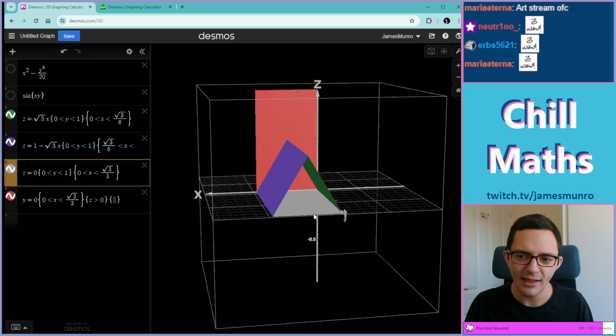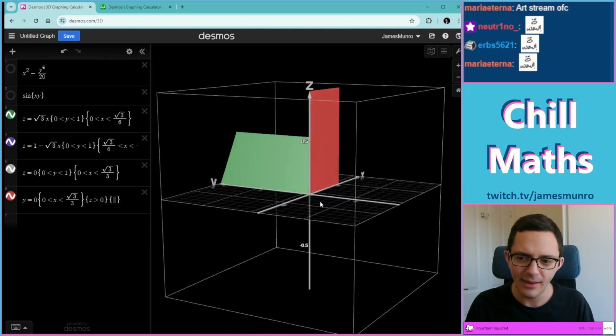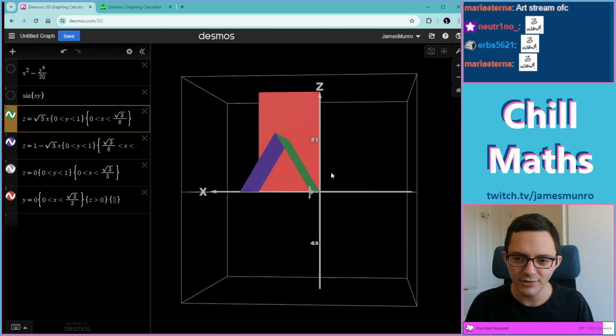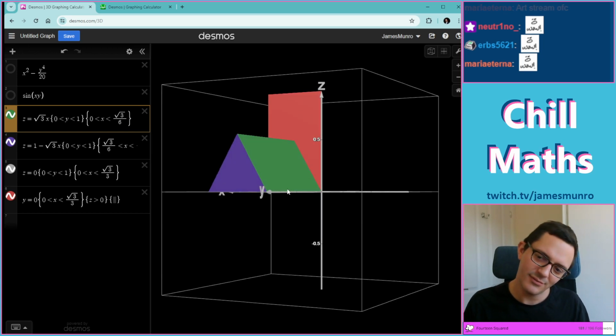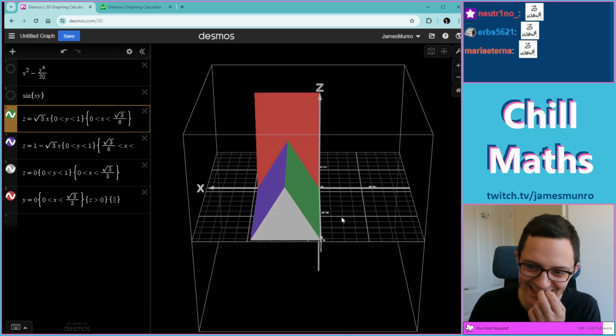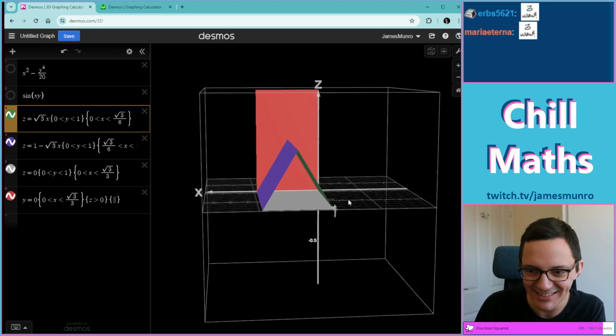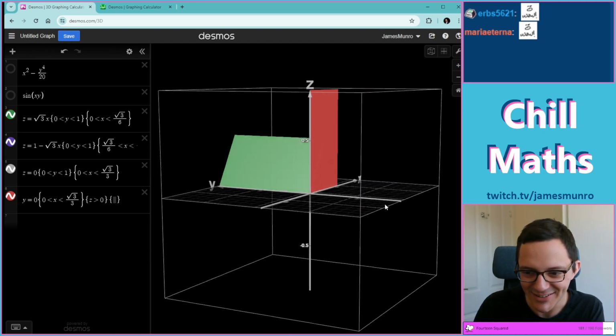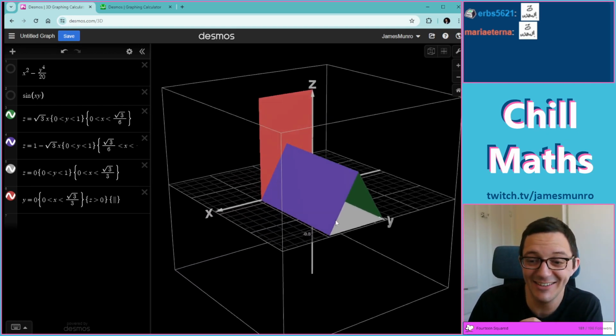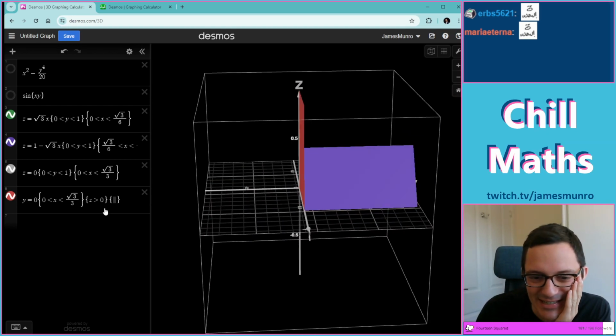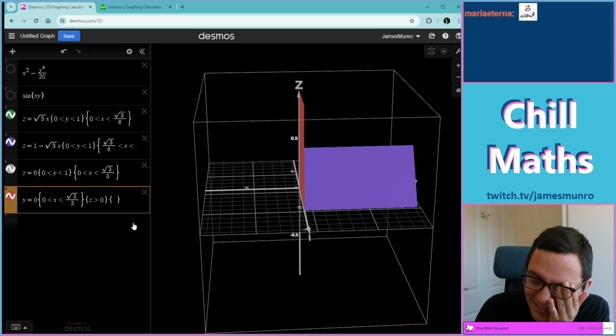Now, how do you do triangles? How do I tell it where the top of the triangle is? I have to tell it to be under the triangle. Putting a triangle on a triangle. The cube was easy. The cube was easy. Messing around with planes in Desmos.